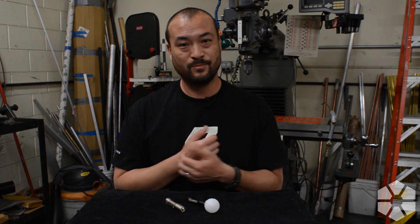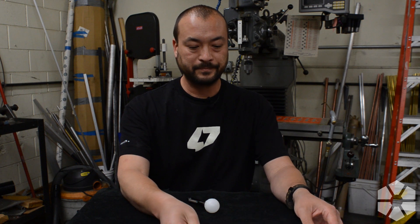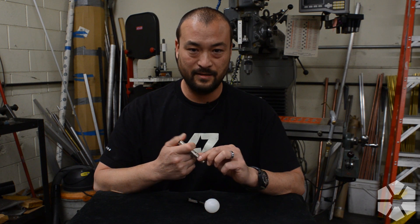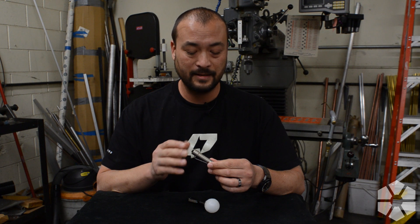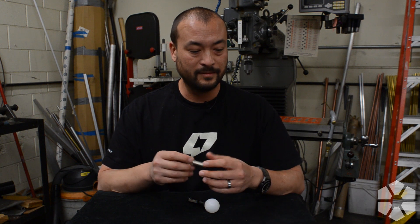We made some tweaks and changes, hopefully doing a better job of accommodating everyone's different preferences. The way you get into configuration mode is still the same — it's going to be 10 fast presses or twists within three seconds. Depending on the light, it's a little bit harder with the twisty, not too much of a problem with the clicky. It might take a little practice, but it's doable, and those 10 cycles will get you into programming mode.